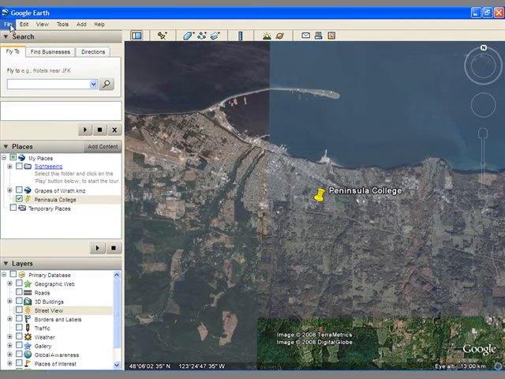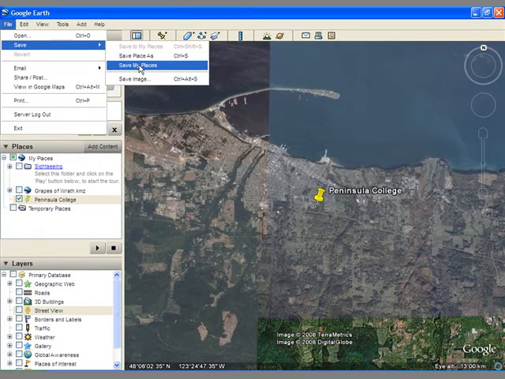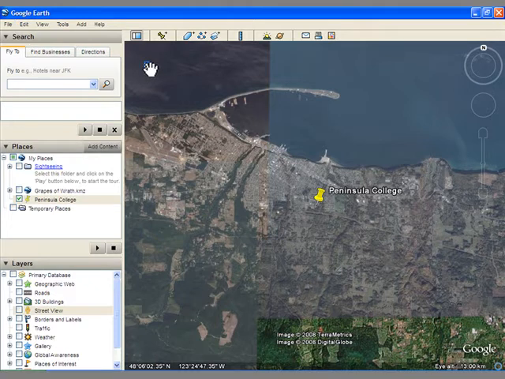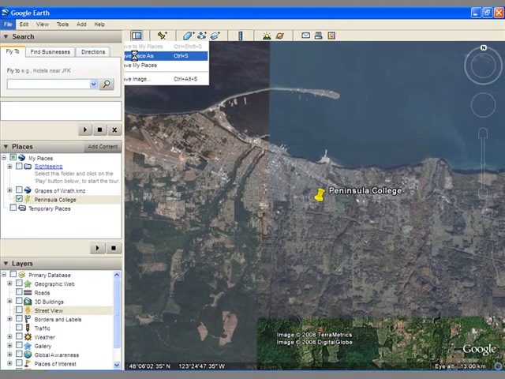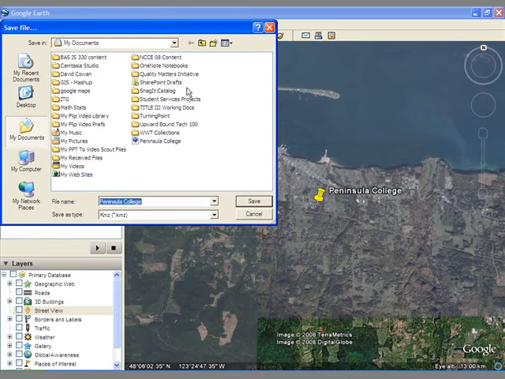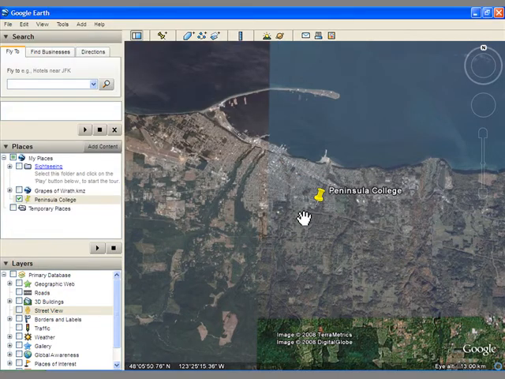So if I want to save that, I can just say File, Save, and then we have this Save My Places. I can do, or I can save place as. So I'll just do Save My Places, and that just saved everything I have in my places. I'm going to do this Peninsula College as Save Place As, and I'm going to call this Peninsula College, and here you see is the .kmz file. So I'll just click Save, and since I had already created one, there we go. We just created our first map.